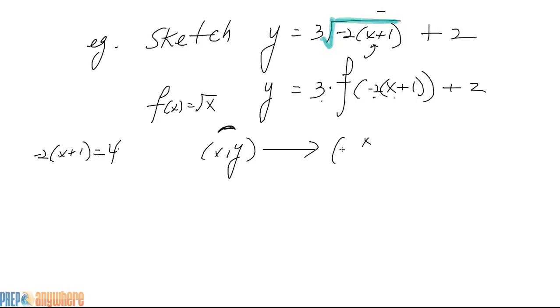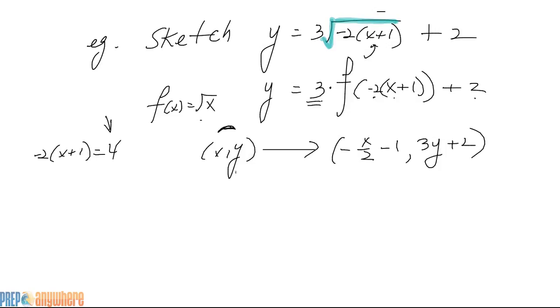Right, you divide by -2. And then what do you do? Right, that's the transformation. And you do that to every single point. Not only when you want 4, but if you want 1, 2, 3, whatever number. The y, which is the result after you get the square root, gets timesed by 3, and then you get added by 2. Okay, so this is the mapping, which is going to give us precisely where the points are.